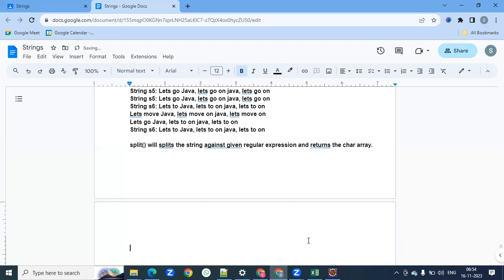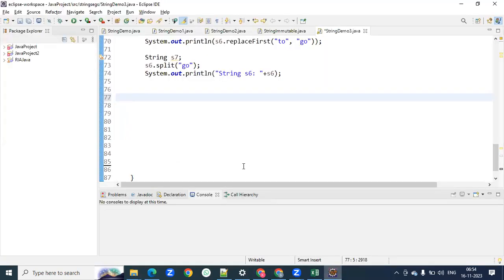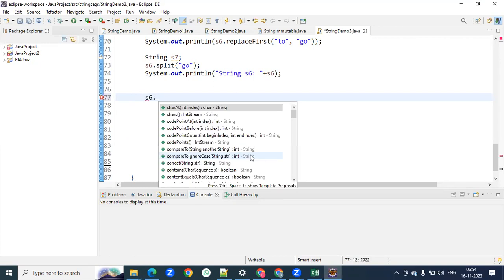Okay, so we'll see an example of how we can get it.